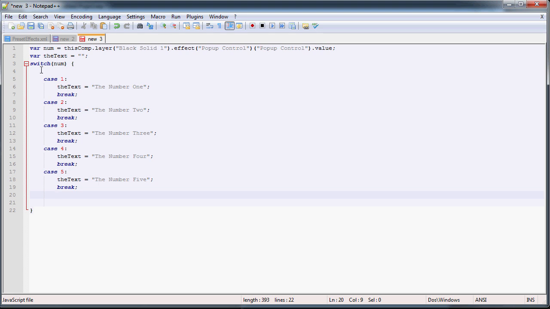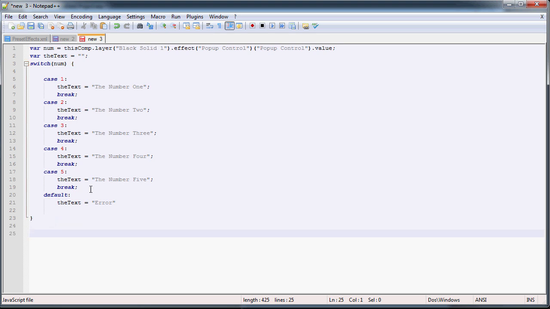The last thing that always comes in a switch case statement is the default. Now, what the default is if the num variable ends up being anything other than 1 through 5, which it shouldn't be able to do, but just in case, you're going to set the default. What happens if it gets through all these and none of those were correct? What do you want it to do? So I'll just set the text equal to error. Now, we shouldn't ever come across this, but it's a good habit to get into to always include a default in your switch case statements, especially for situations other than expressions within After Effects. And in this case, since the default is the last one, we don't need to put that break.